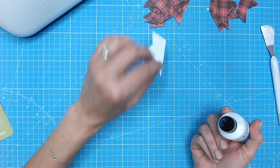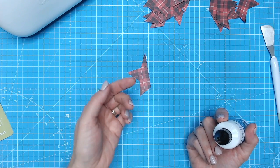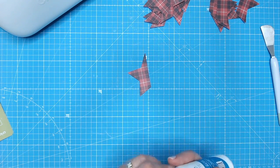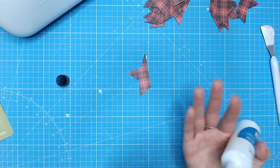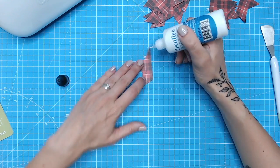Now I've used a paper that's single-sided, so I am going to get the colour and the pattern, but also the white side, and I like that effect. But if you want to keep these so that the same colour is all the way throughout the ornament, you're going to need to use a solid colour cardstock.